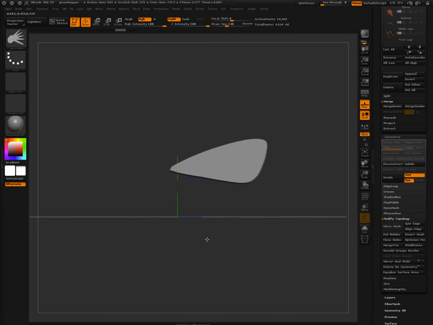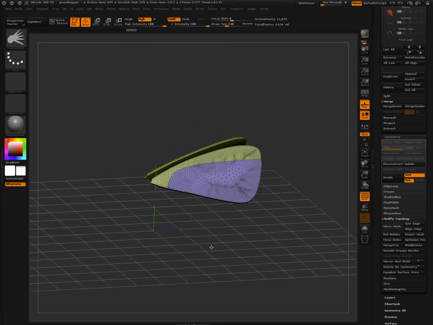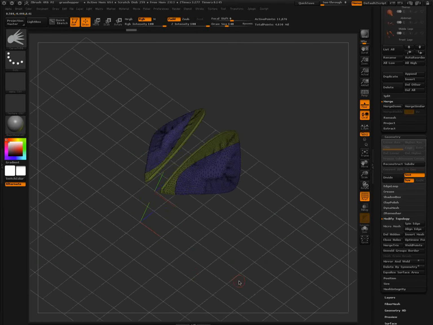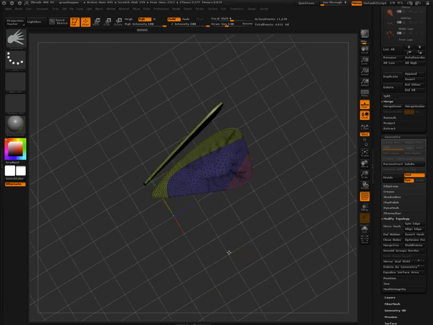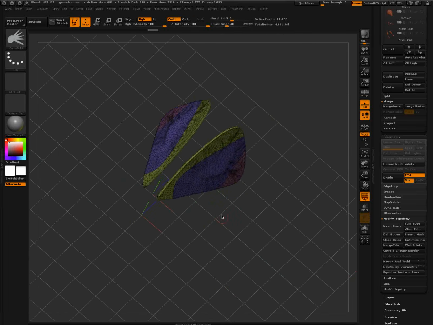So I'm going to start figuring out what kind of design I want on this. I'm going to use my slice, and I'm going to come up and come across, and then come like this and go straight across. So you can see you're getting the same on both sides. The reason why I'm bringing this up is when I'm doing hard surface, I like to use this mirror and weld. Because what if I want a unique angle like this? This brush is not symmetrical, right? So if I mirror and weld it now, boom, it's symmetrical. So when I'm building my hard surface, I know that there are these tools down the road that I can use.